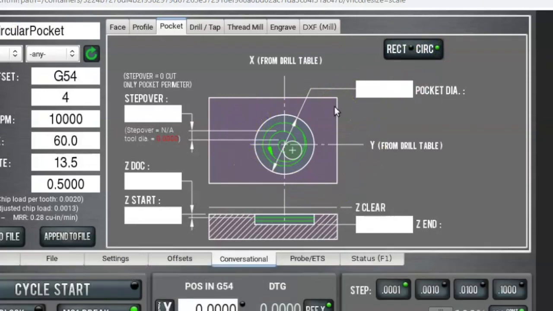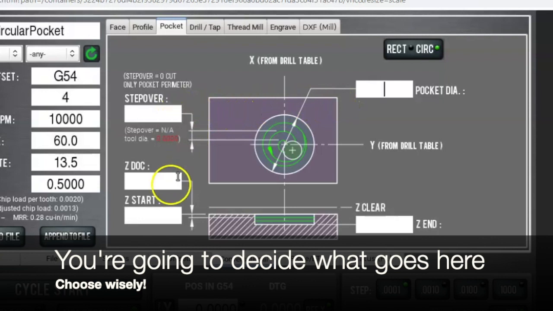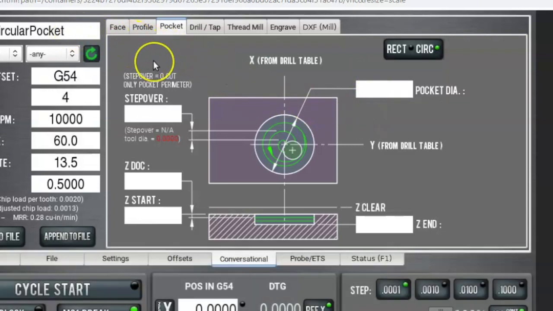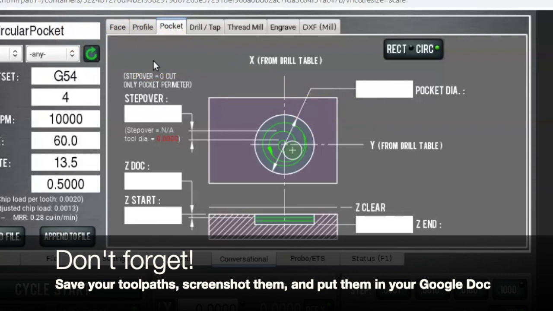A lot of this will be pretty straightforward though. You can use similar step overs to what we've been using. You've got to figure out your depth of cut, your Z start and your Z end, and the pocket diameter. Honestly, I truly expect that you could do that. Of course, change the name and make sure you save it, and then screenshot that isometric view.